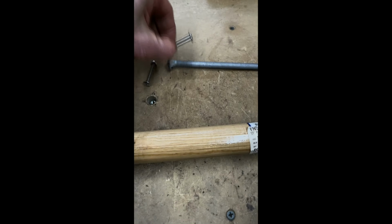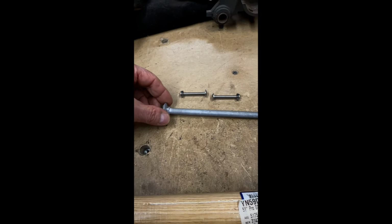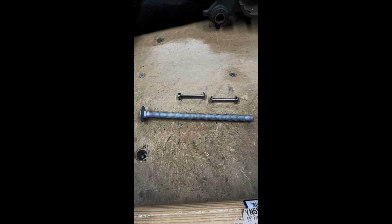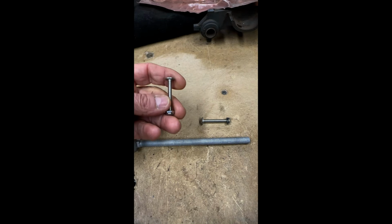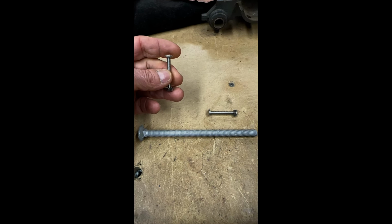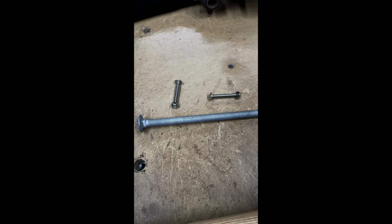In addition to the wooden pike pole, you're also going to need hardware to create the actual point of the pike and to attach the point to the pole. So here's the other two items. I got these at Aubuchon's. This is a galvanized carriage bolt, 6 inch long. I think it was $1.62. These are stainless screws and stainless lock nuts. They were 62 cents a piece and 45 cents a piece.